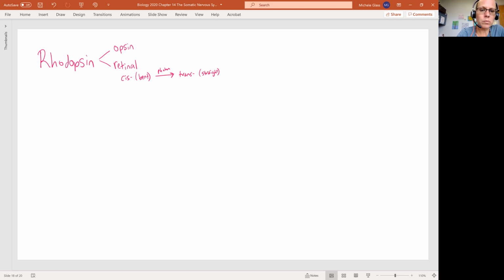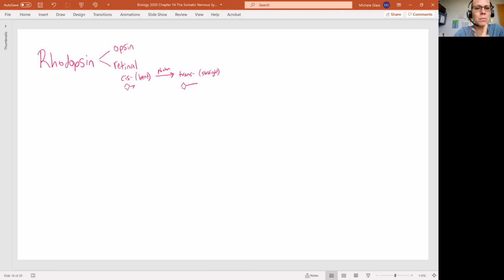So it often is depicted in our diagrams as kind of this maybe square shaped structure with a line that's then like bent. So I kind of think of it as looking like a bent key. And then when it's in its trans configuration, then it's just completely linear. There's no bend to it. And so what we see is when photons hit retinol, it changes from the bent shape to the straight shape. When it's in the straight shape, it can't be stimulated again. So we go through a process where we have to bend it back.